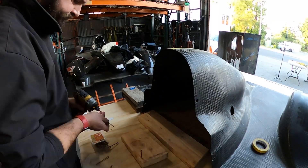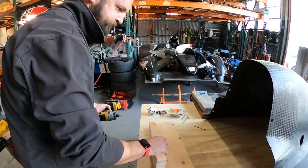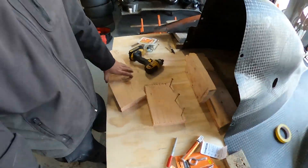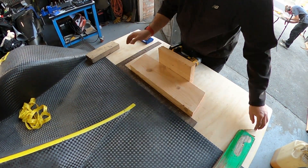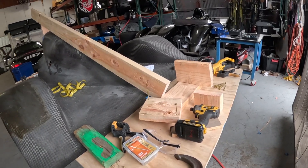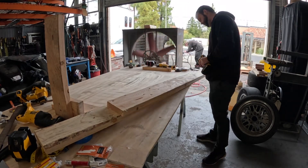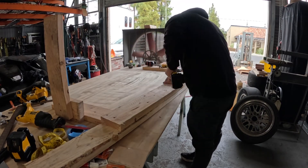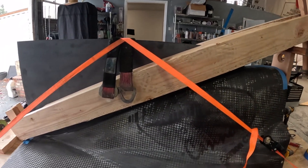One great thing about this project is I get to take a back seat. TJ did a year working in the composites portion of Chip Ganassi's IndyCar program, so he's doing most of the heavy lifting getting the dorsal fin installed. My job is to help him glue things onto the car and make a jig to hold the fin in place. We decided to go with a diagonal clamping approach so we can hold the dorsal fin closest to the bodywork and true the line, avoiding any bow on the top edge.